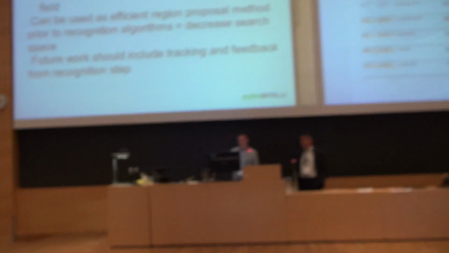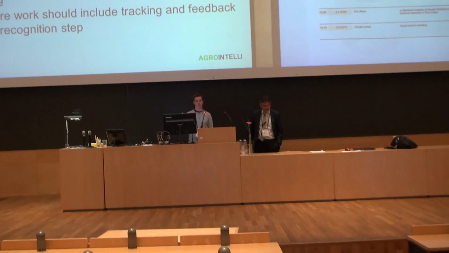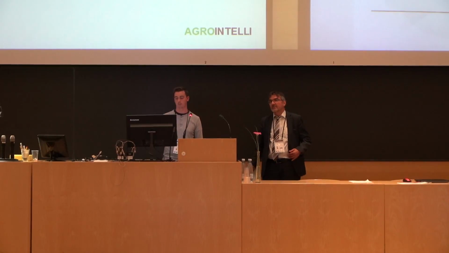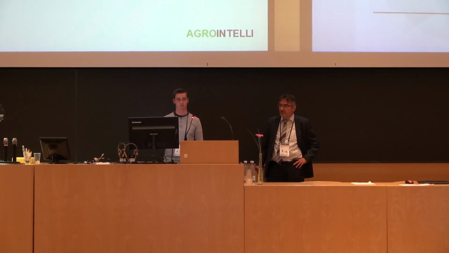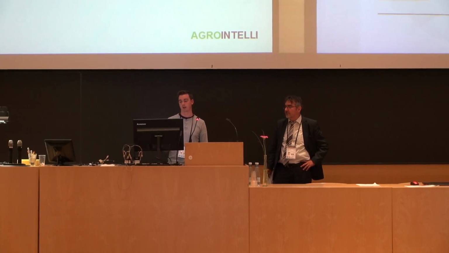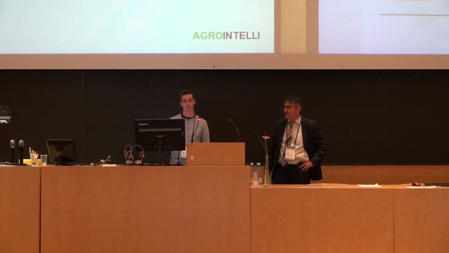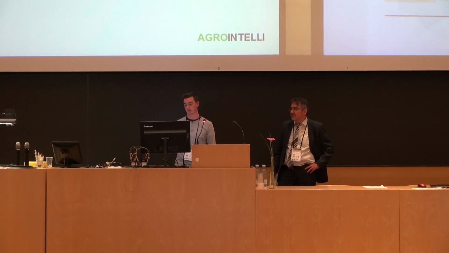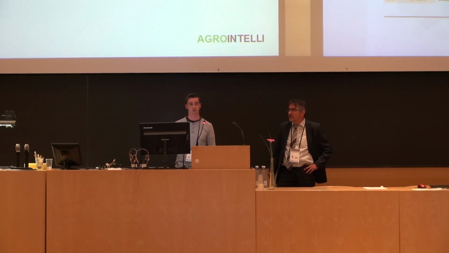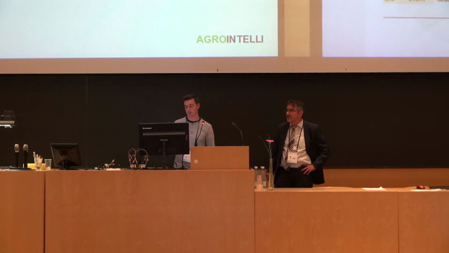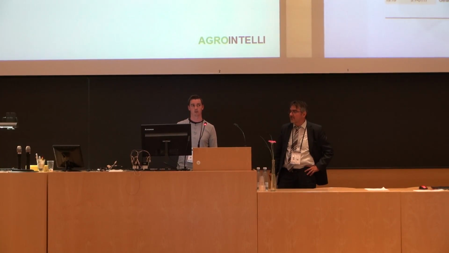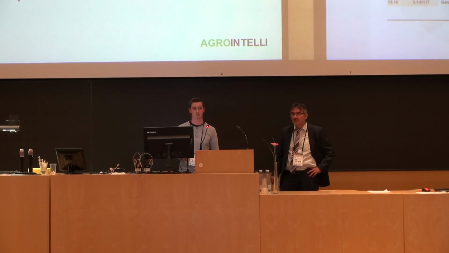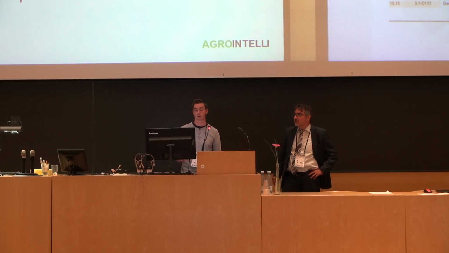Actually, we see in the video that some of the small crops are detected as an anomaly. That's because when we are building the background model, we don't have a lot of crop material in the image. But when we have bigger crops, the crops will also be part of the background model because they are part of the appearance of the field. We have seen that in the grass mowing operations, where it performs better because the crop covers most of the field and the homogeneous appearance is clear. So I wouldn't expect that to be a problem.